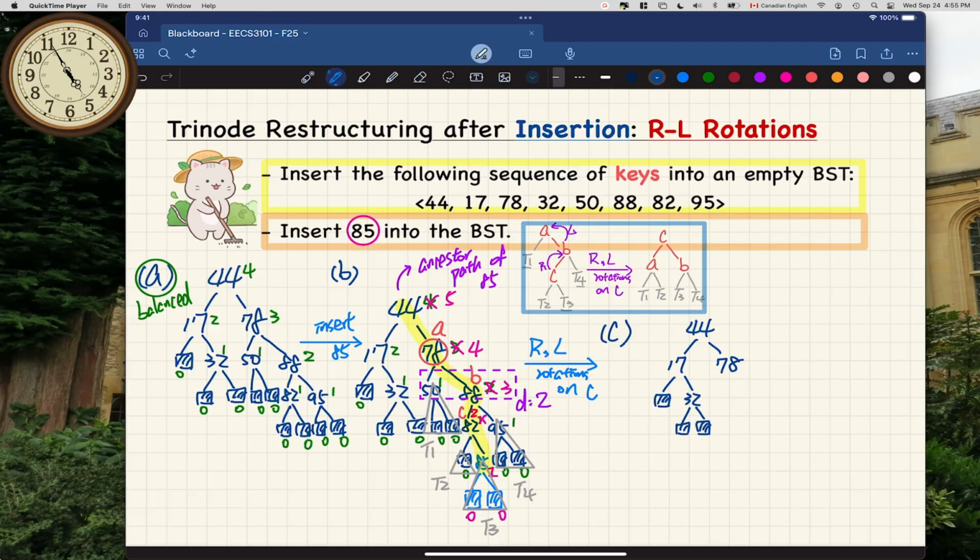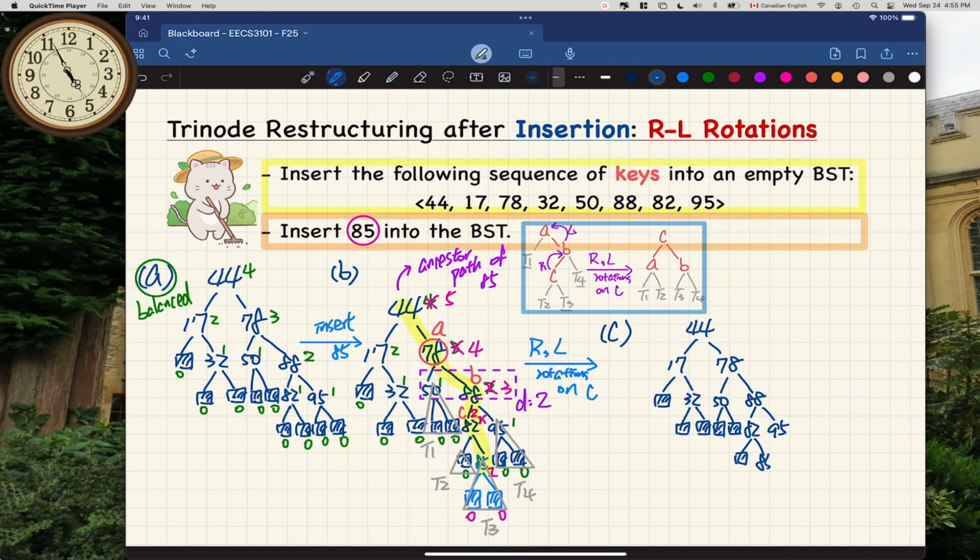Of course, the majority of the tree is not going to change. It's really that particular subtree that's going to involve A, B, and C. It's going to change. So 78, we got 50. And then over here, and then we got 88, 82, 95, and then we got 85, right?